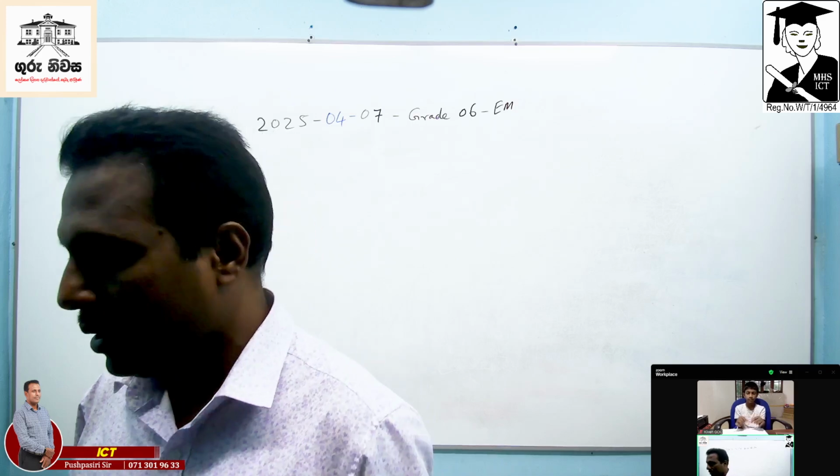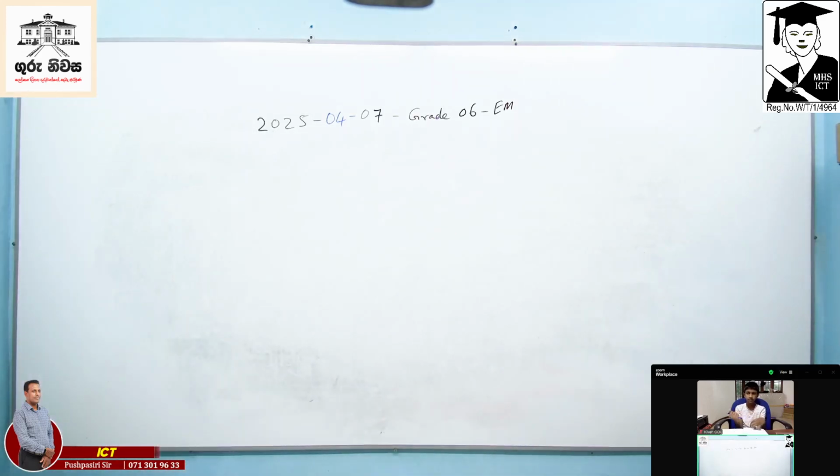Otherwise, because you came late, I have to give some more time, right? But don't come late next week. Try to come on time, right? I normally wait for 10 to 15 minutes, and if there is nobody, then I just log out. That is what happened today, Kevin, right? Okay, anyway, can you write this down quickly so that, if there is time, I can explain it to you.